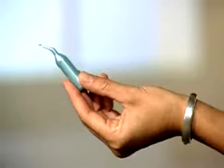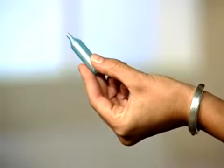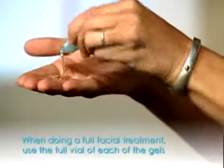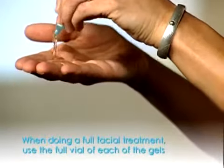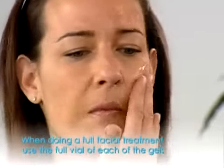Now it's time for the second part of our facial treatment. Pick up a blue vial of the treatment gel with ageLOC ingredients. Then snip off the top of the vial and squeeze the contents onto your fingers. Smooth the gel onto the same half of your face and neck that you pre-treated.